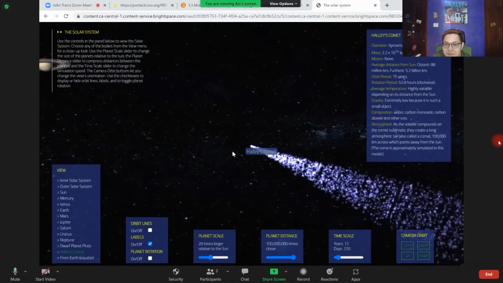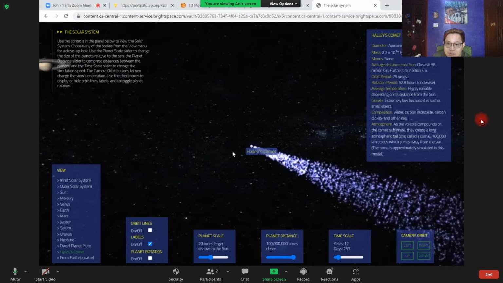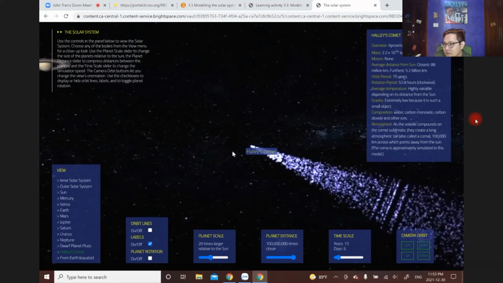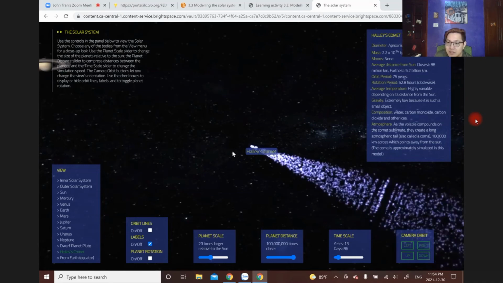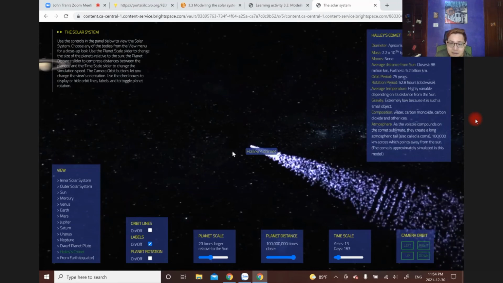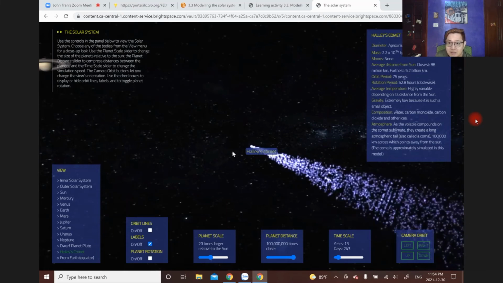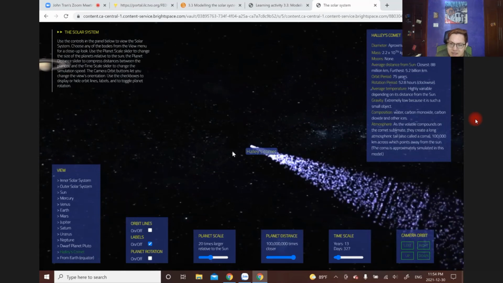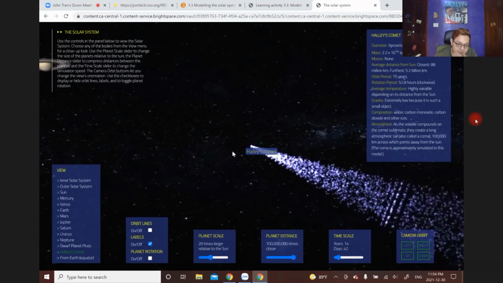So the closer it is to the sun, of course, the more it will heat up. Gravity is extremely low on Pluto because it's such a small object. The bigger the object is, of course, the more gravity it has. So when you're near Jupiter, the gravity is really high, like 11 times more than the Earth. For example, if you weigh 60 kilos on Earth, you would weigh about 666 kilograms on Jupiter, something like that. Really heavy, because the gravity of Jupiter is like 11 times more than the Earth. It's true.